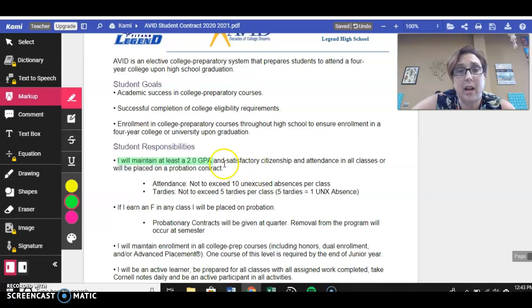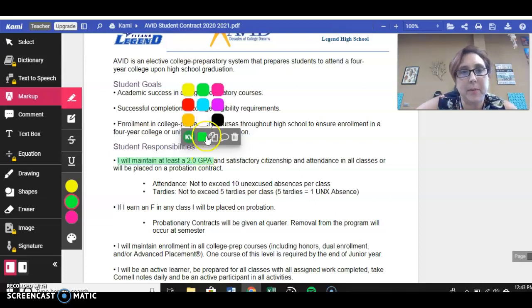Now, let's say I thought, ooh, you know what? Maybe I don't really agree with that. When I move my cursor over where I've highlighted, I get a little section of buttons right up there. So I'm going to say, ooh, I really disagree with that, and I'm going to remove it.